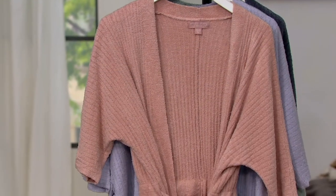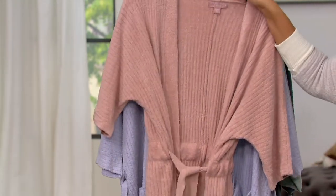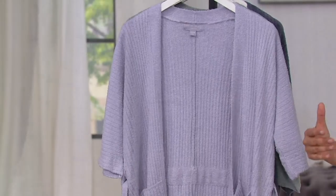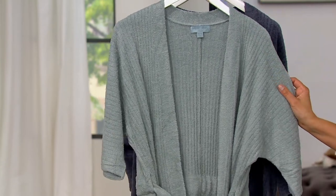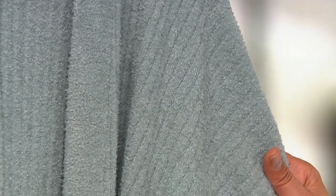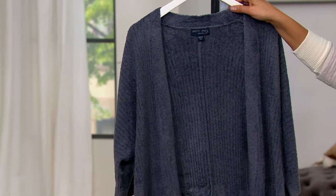Then we go into the rose mist — wow, is that ever dreamy? All these colors have a softness to them. Here's your soft violet, and that was the one I was wearing a little bit earlier. If you need something that's a stronger color, I love that there is this soft violet. Waterfall — I've gifted waterfall before and I love it. My mom has green eyes and she loved it. And here is the Pacific blue — I picked that up for my sister and she loved it as well.